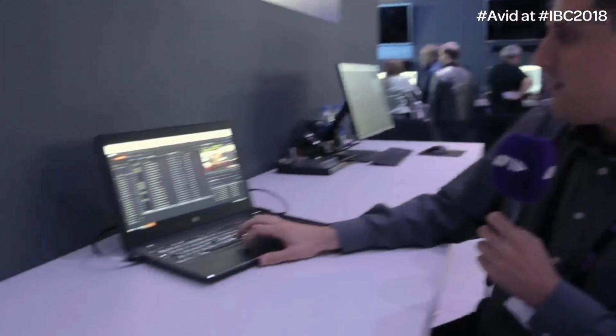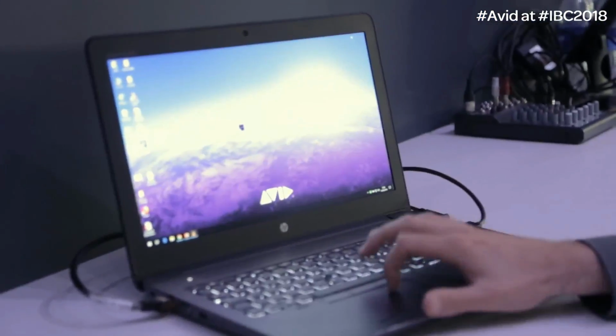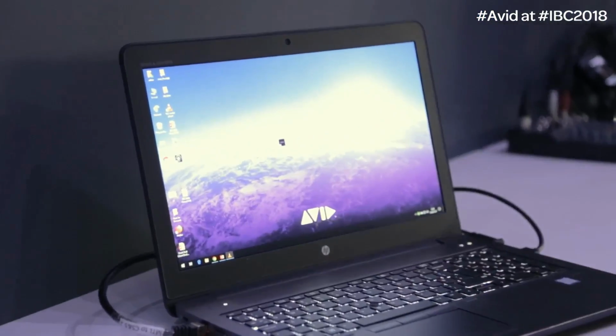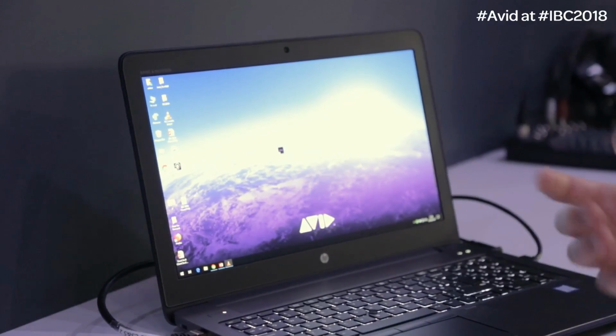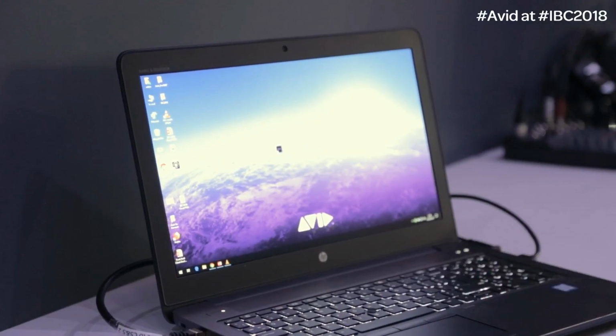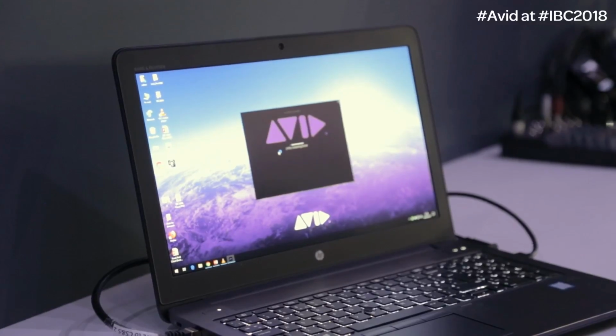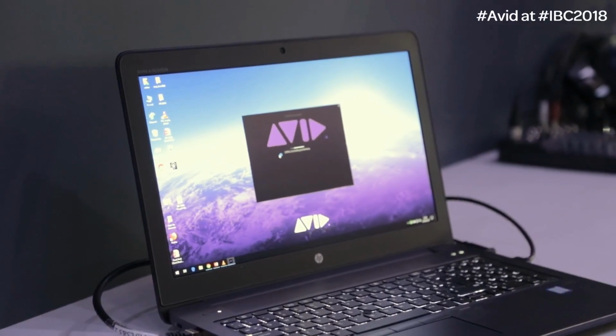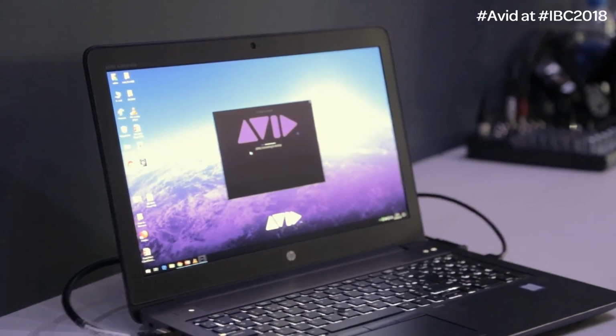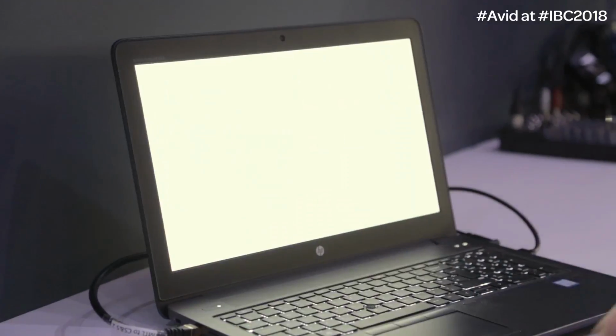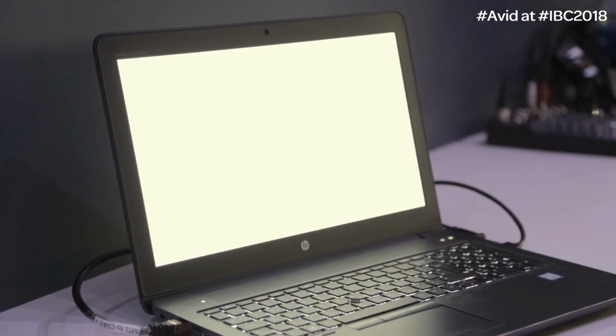I do have one more thing. What about Media Composer? So people say, can I run a Media Composer in the cloud? That's the dream, right? Actually, we can show that. So now if I go over here, you can see I have a PC over IP client on my machine here. Now if I double click that and load it, I'm going to run my PC over IP client. It's connecting. Where is it connecting? It's not connecting to a Media Composer locally. This is a Media Composer running entirely in the cloud.